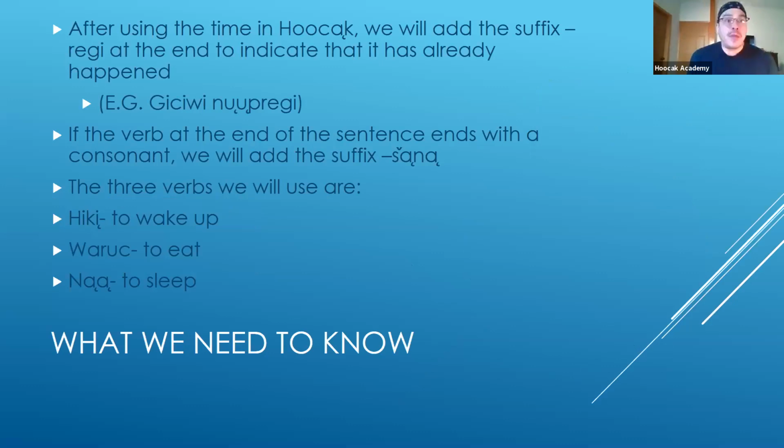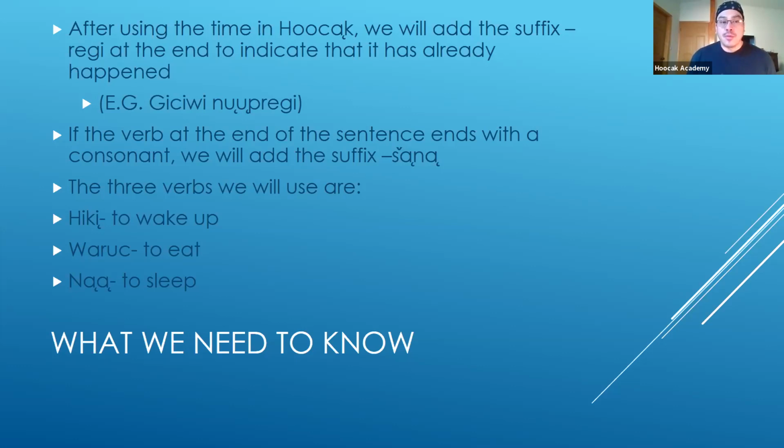After using the time in Ho Chunk, we will add the suffix regi at the end to indicate that it has already happened, e.g., gichiwi numregi. One thing I should mention is that time typically goes at the beginning of the sentence. If the verb at the end of the sentence ends with a consonant, we will add the suffix shana to the verb.